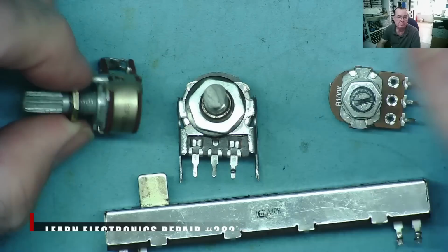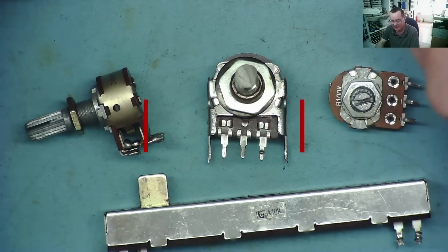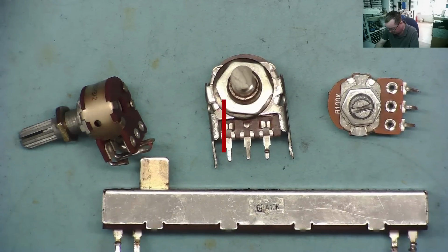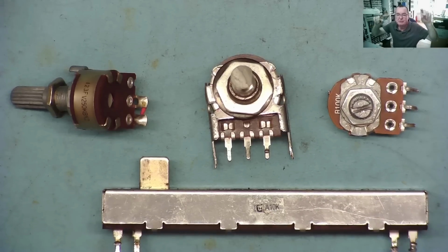So this video came about really from some comments that somebody left when I made the guitar repair, which had a faulty potentiometer. A few interesting things were raised, and I got the impression that some people are a little bit confused or don't know exactly about these components. So let's make a short-ish video about potentiometers, okay?